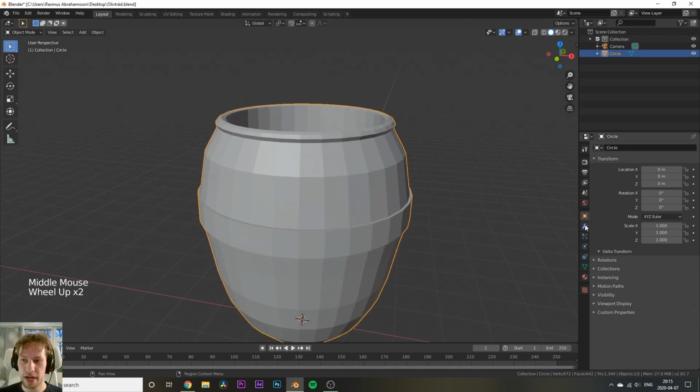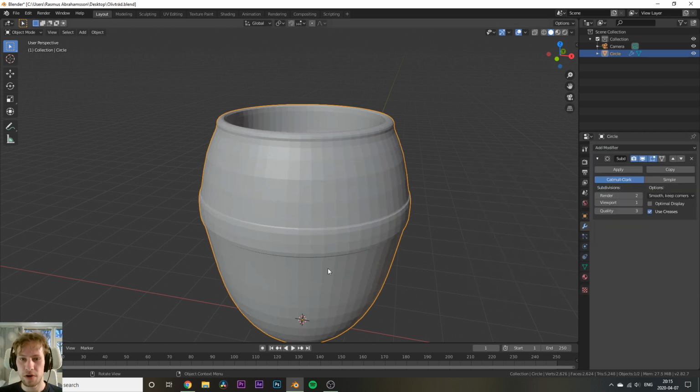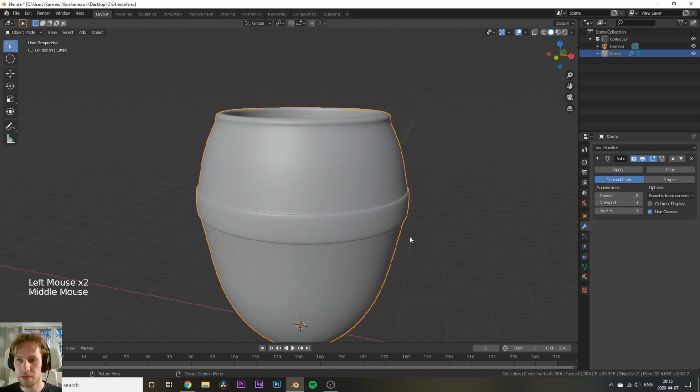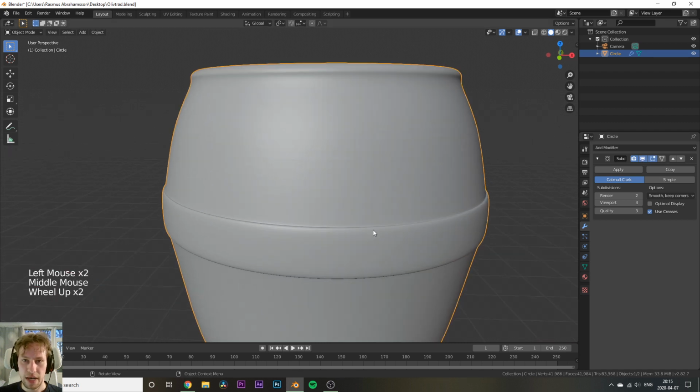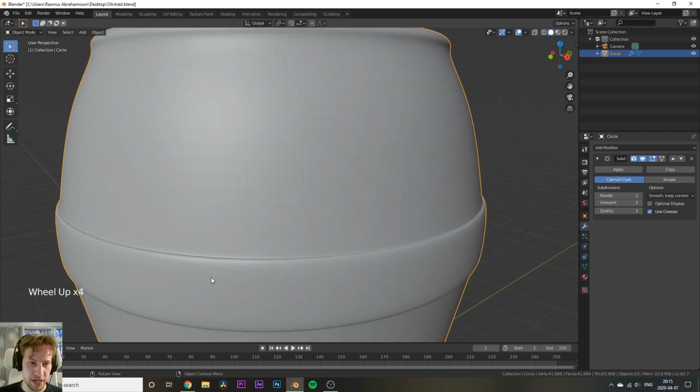Instead, we're gonna add a modifier. And a modifier is a way of changing your mesh, but in a non-destructive way. So if I just bump this up a bit, now it looks smooth, but if I change my mind, I can just turn it off or remove it completely. This looks smooth, but it's a bit too smooth.